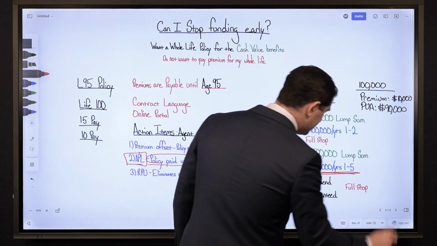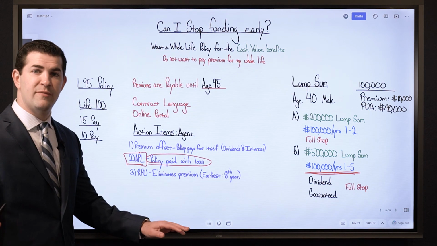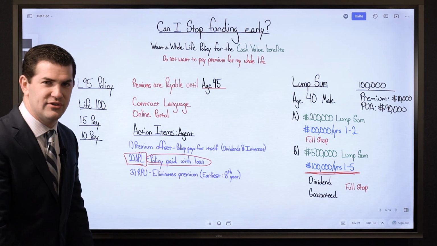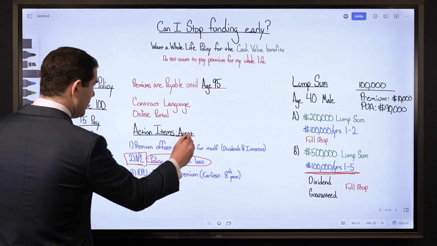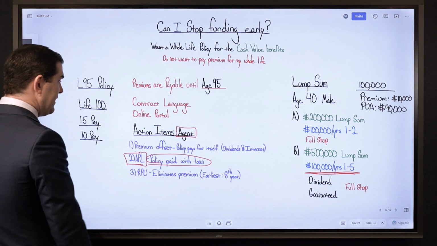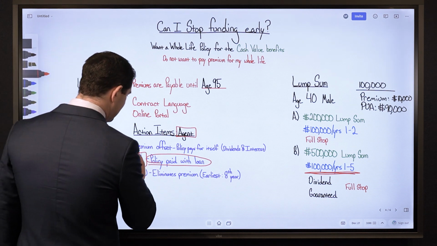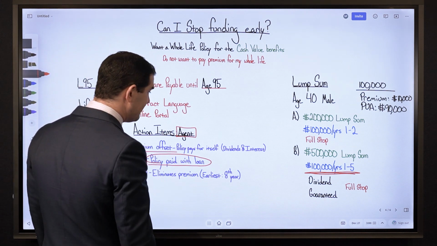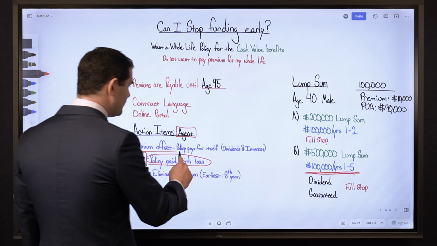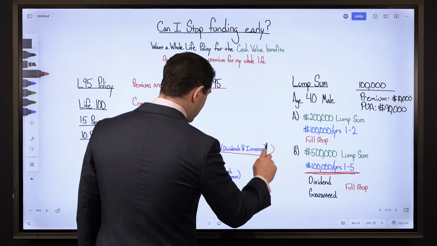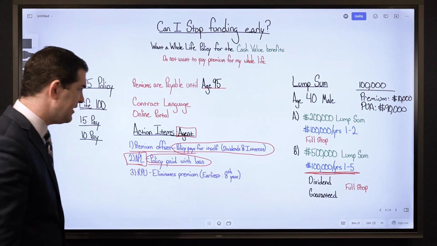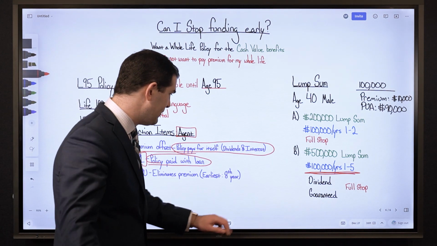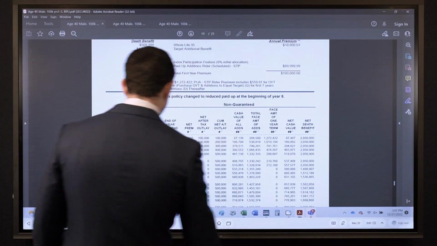Year 6 comes, and you want 0 out of pocket, and you don't want a loan on the policy. Here's what has to be done. And this is really an action step that needs to be taken on the agent's end, which is this, a premium offset. What this allows for is the policy to pay for itself through the dividends and interest in the policy, being generated in the policy, and we'll see that right here.